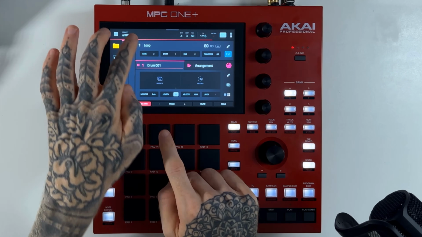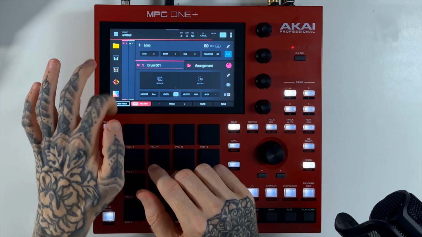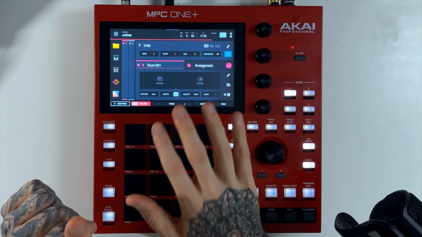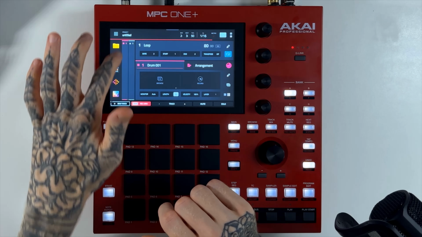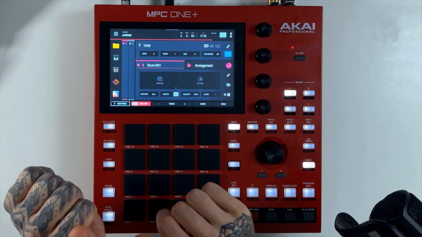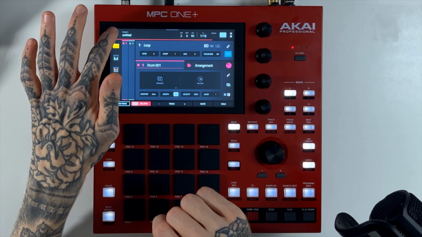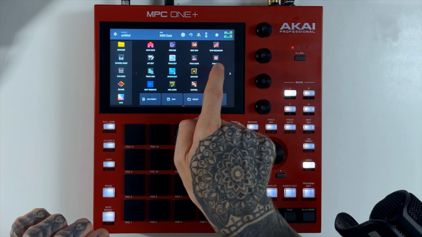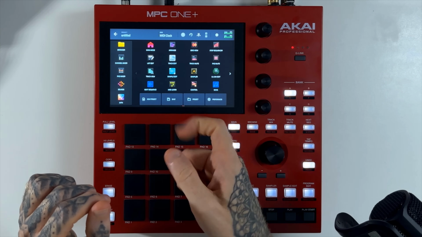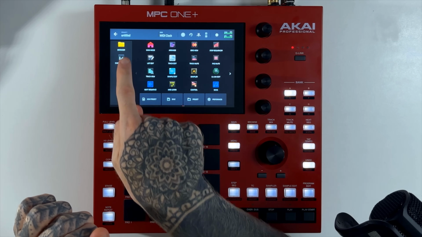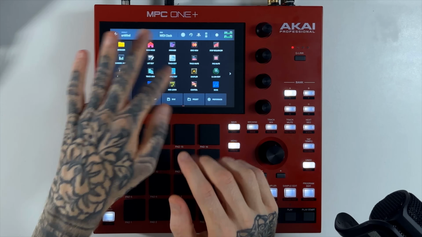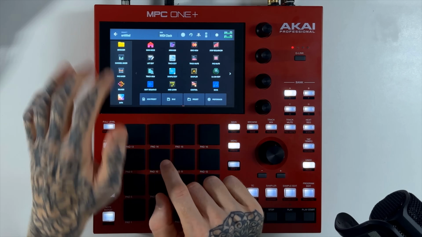With that said, on the left-hand side, we have some shortcuts. I haven't booted up my MPC One Plus in a little while because I've been busy with other things. I think you could always access some shortcuts on the left-hand side. Anyway, if you couldn't, you can now. And if you go to the menu, you can drag and drop these, just like the applications on a mobile phone, into this menu and select 5 of your favorite functions, menus, things that you want to get to.